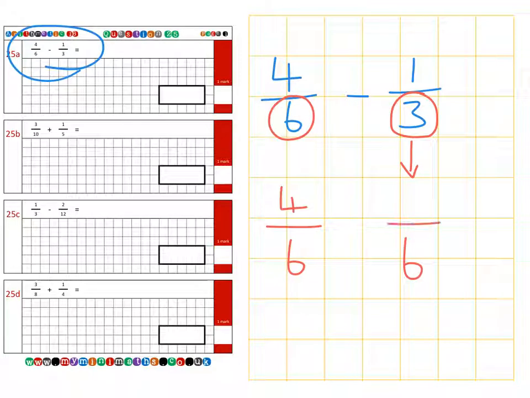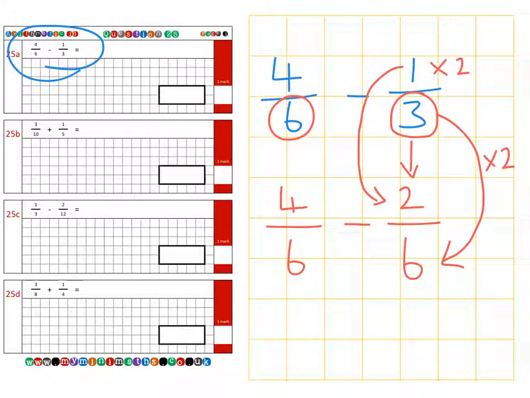Now to do this what we've done is we've multiplied the three by two to get the six. So we need to do the same with the top, the numerator, to get two and then we're subtracting them. So four sixths take away two sixths gives us a final answer of two over six. And don't forget this can be simplified to one third or any other equivalent fraction of course.